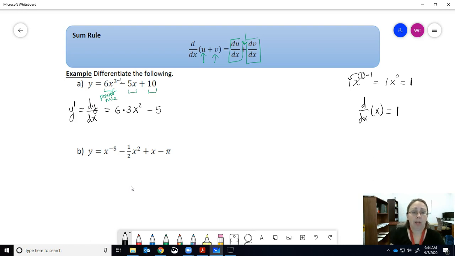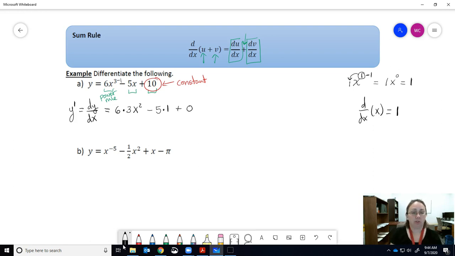Okay, so we have the negative 5 chilling out. The derivative of x is just 1, so 5 times 1. Or you don't even have to write it because you have the 5 sitting there. Plus, what's this last one going to be? He is a constant. What is the derivative of a constant? Do you need to go back and look? Derivative of a constant is 0.